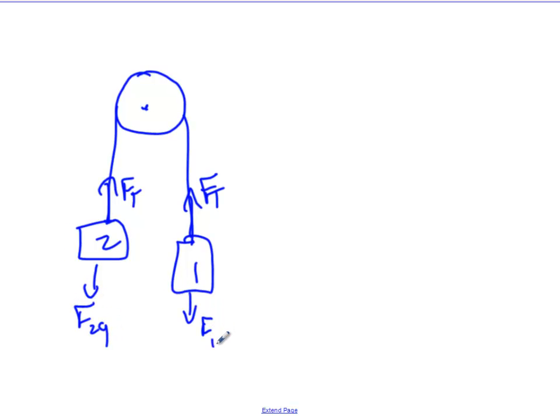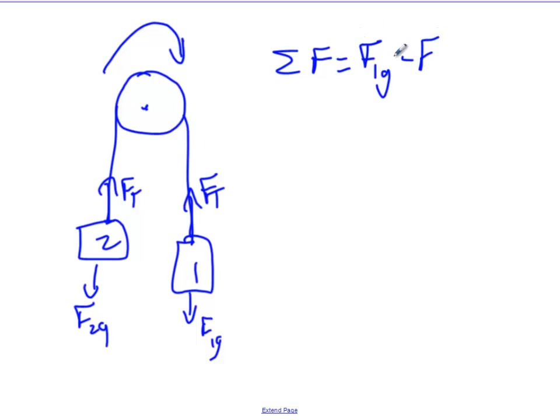Okay. Now, yeah, I agree it's a whole lot easier when we assume the pulley has no mass, because then we can say, all right, well, here's object 2, here's object 1. We have tension, those two are the same, so we don't have to care. Here's F2G, here is F1G. Again, this way is positive. Then I have the net force is equal to F1 minus F2, I don't care if the G's are there, equals M1 plus M2 times A. Net force equals mass times acceleration.